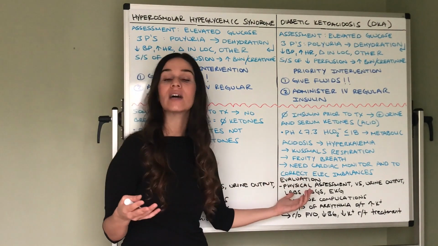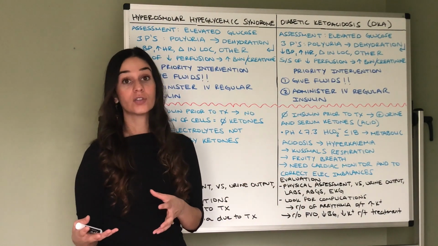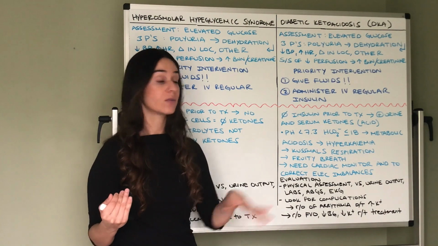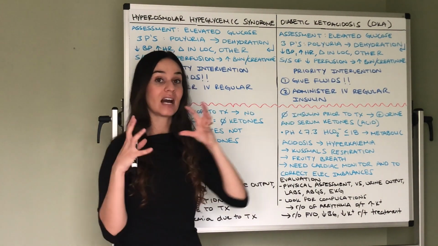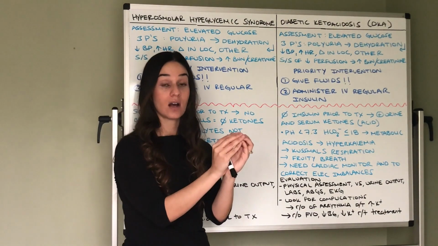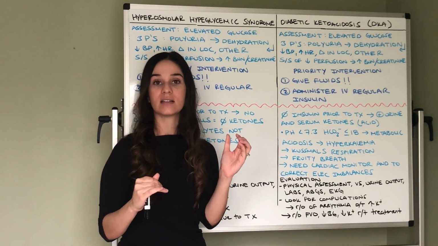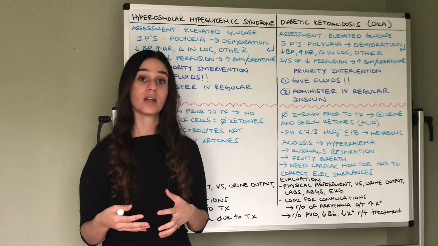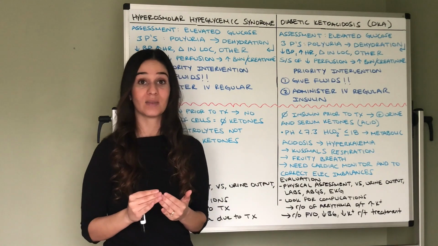So they would need to have EKG monitoring. We would need to give medication to try to reduce those potassium levels. The great thing about insulin is it actually pushes potassium back into the cell, which is where we want the majority of our potassium, decreasing your blood potassium levels. So that can help with your potassium levels. We might have to give other medications that would help reduce potassium levels.